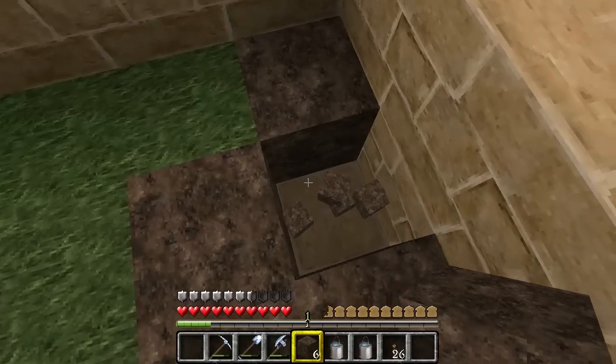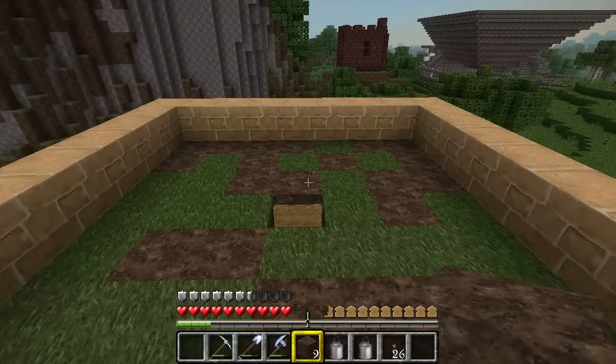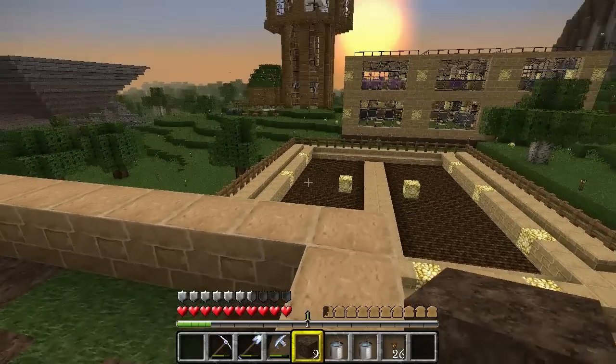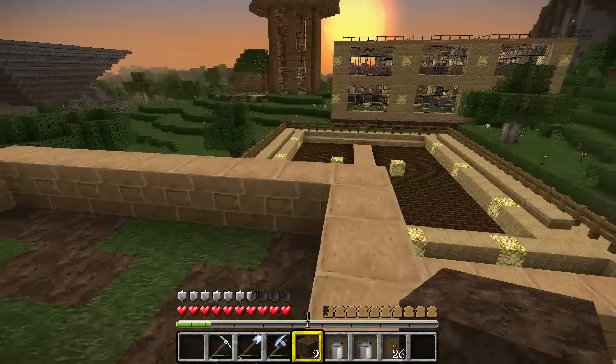Ooh. Ah, that's where my infinite water source thingammy was, and I accidentally dug that out. Okay, so we're waiting for the grass to spread on the rest of it, but we can carry on building as we do. So I need to suspend a water source block above that square, which means I'm going to need a piston above that square.